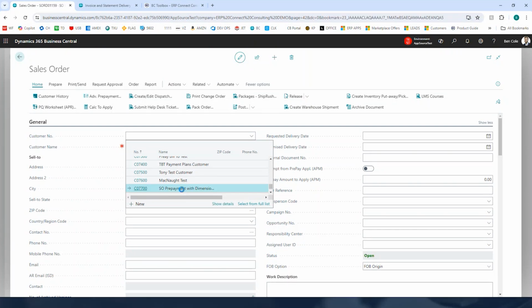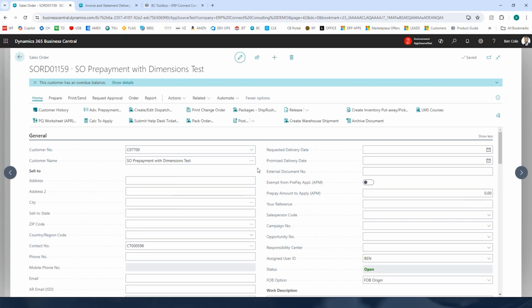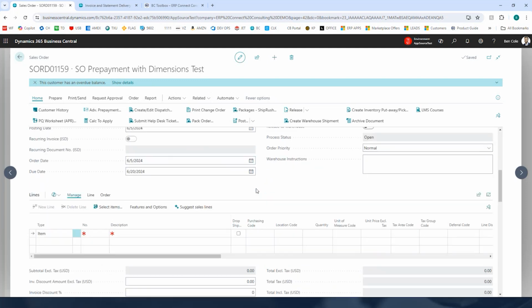Sales order prepayment. I'll show you the setups in a second, but you have a setting on a customer card that will allow you to do prepayments at the customer level, like you probably know how to do today in Business Central. We do a lot more flexibility in changing the lines and things like that, but we also allow you to do kind of retainer or deposit style prepayments, which is a customer setting. So you have to pick, do you want to do them at the sales order level or the customer level? You can have different customers doing different things. You just can't intertwine them both at one customer. So you can't have a customer doing sales order level prepayments and have retainers, just because I won't know which one to use, right? So sales order prepayment with dimensions is a test account I had earlier.